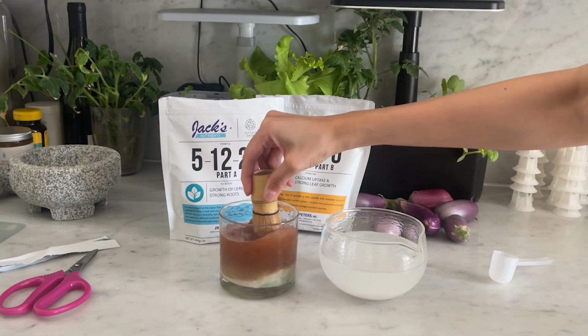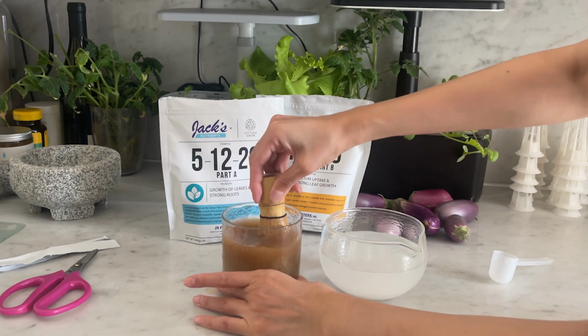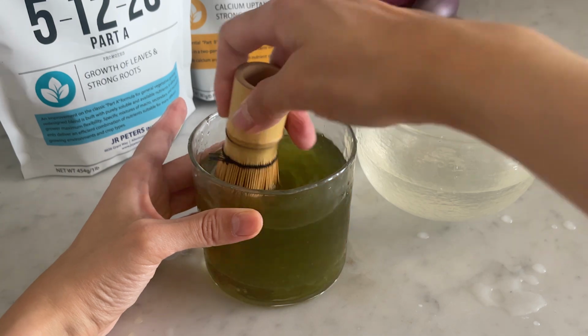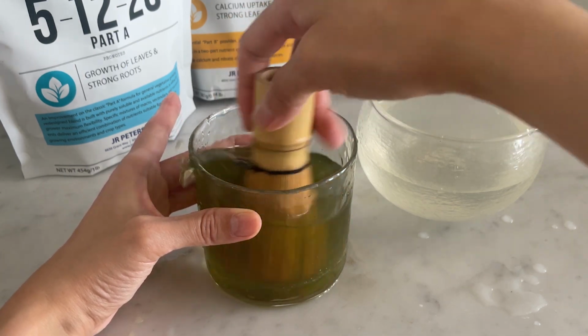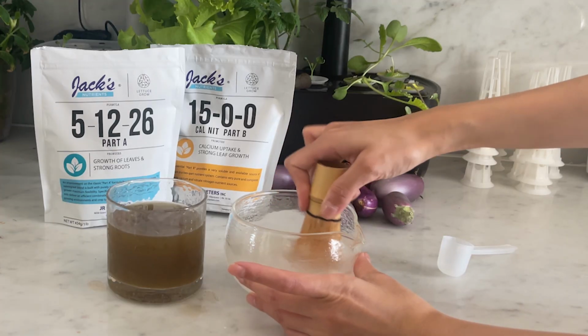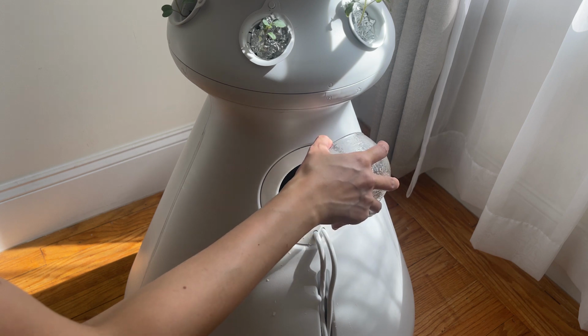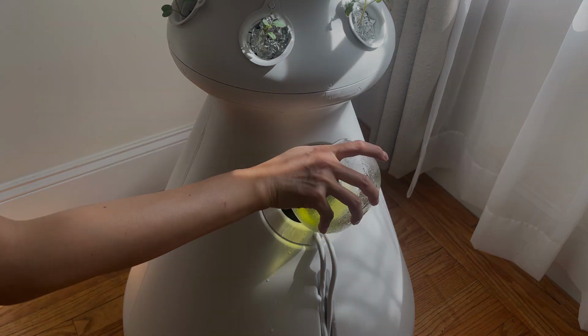With powder nutrients, it's important to fully dissolve them in water, so I used some small glasses and a whisk to make sure everything was dissolved, and then pour that small amount into the larger tank. You can also do a pH test to double check the nutrient balance, just make sure that everything's running properly. They include a pH kit with the farm stand as well.